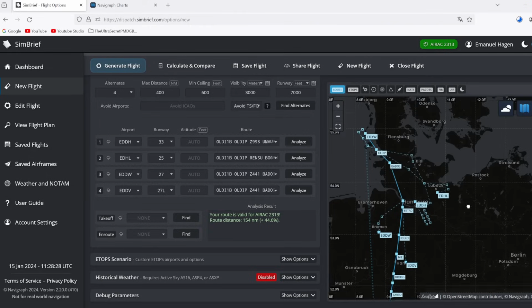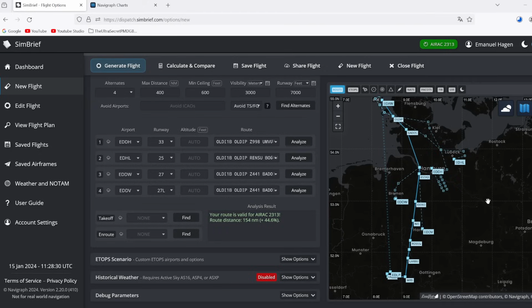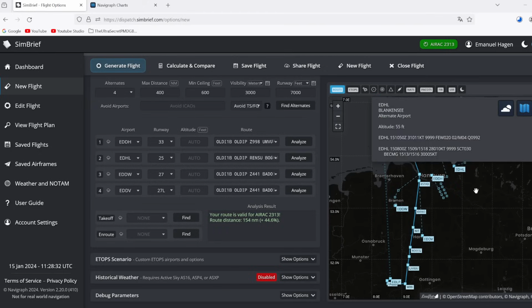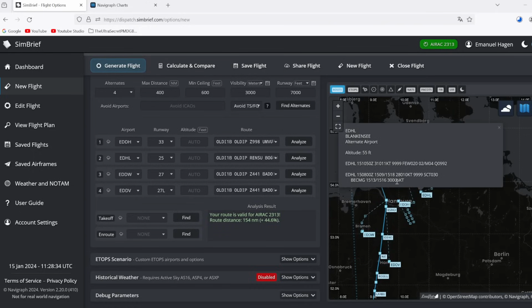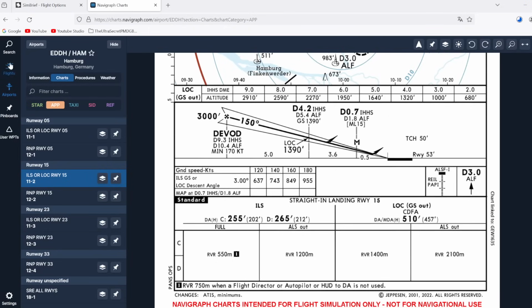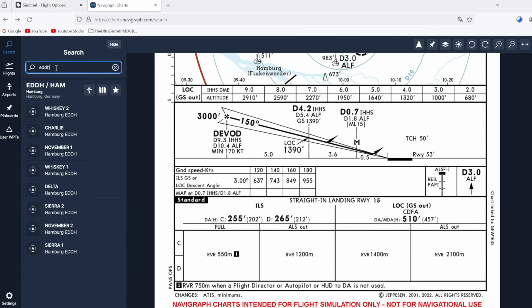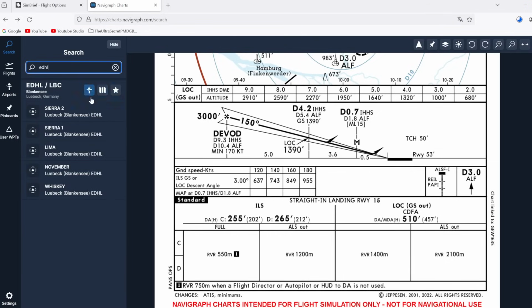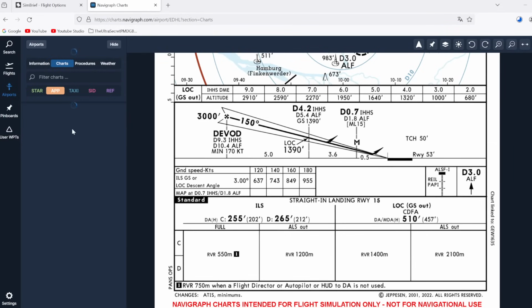Now, we could go the very same way for the other approaches. If we just take one more example and have a look at Lübeck down here, then we can see that the weather forecast is generally all good. However, due to the proximity to Hamburg, I would personally say that chances are that the weather could be a little bit worse than what is actually forecast over here. So let's just have a general look over here into Lübeck. So let's go for it. Lübeck, give me my charts.